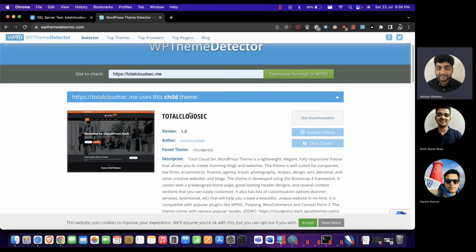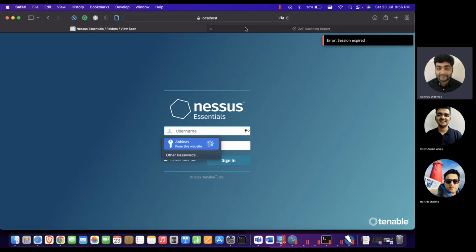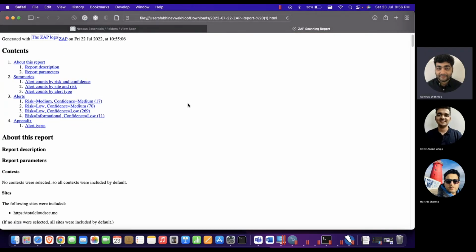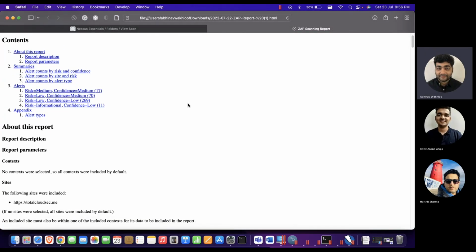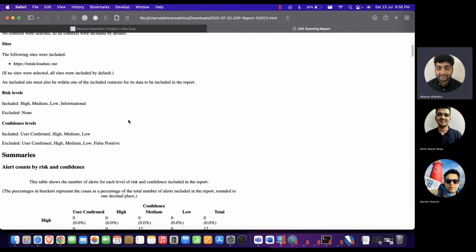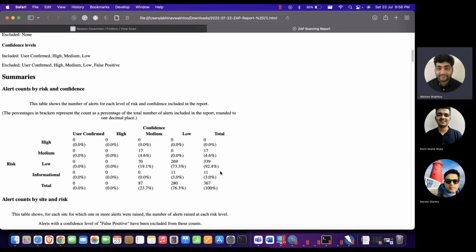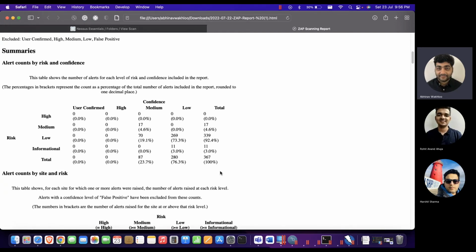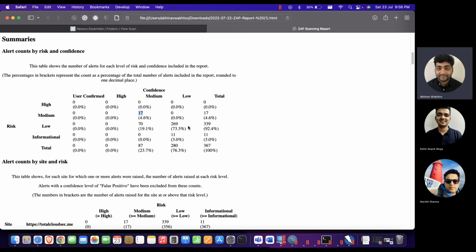So here we have the report from the ZAP tool scanning. Now from here you can see the various alerts and the various metrics that the report has, and the various metrics represent the risk rating and the scalability and the range of the alert seen. Now we can see that the report shows that there are no high risk alarms. Medium are 17 and low are 70.